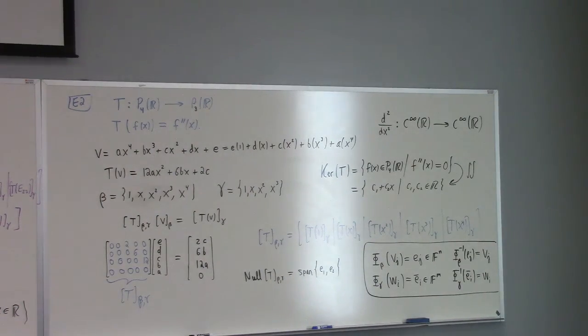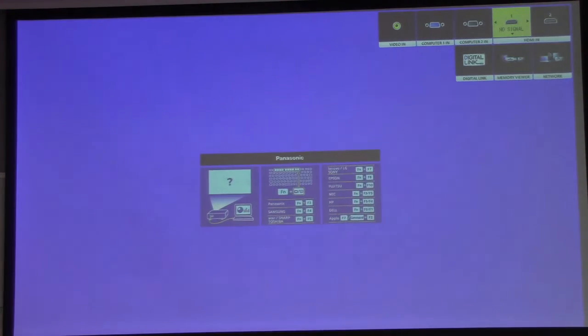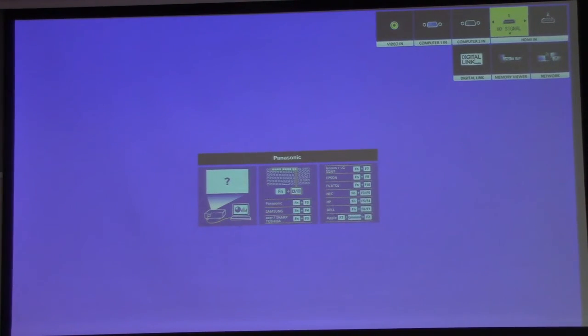So let me tell you where we're going. I should probably tell you a word or two about properties of the matrix of a linear transformation. What do you think I can say about that? If I have two transformations and I take their sum, what do you think the matrix of the sum is with respect to a given pair of bases? What do you guys think happens? Probably the sum of the coordinates of the matrices of the transformation. Right. So you think we just add the respective matrices for each one? Yeah, that is exactly what happens.